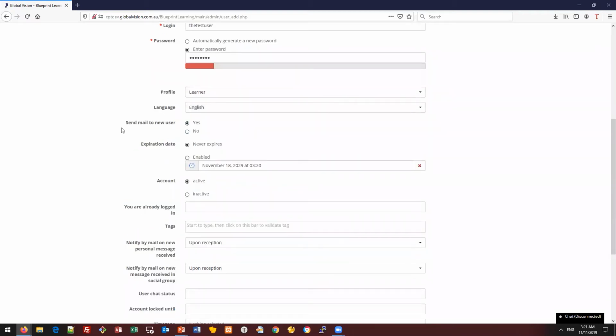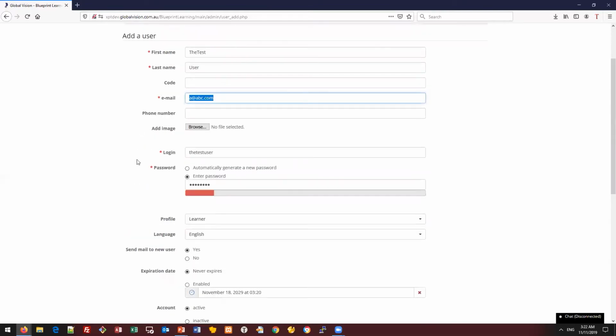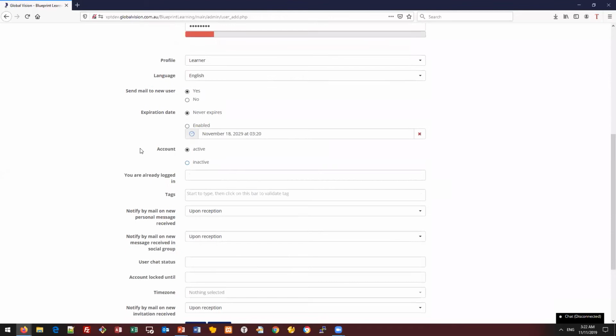The system also asks me whether I want to send an email to the new user, giving them their user ID and user details so that they can log in. I'll say yes to that, which means once I create this user, it'll send an email to this email address. Then I can also say whether this account expires or not.